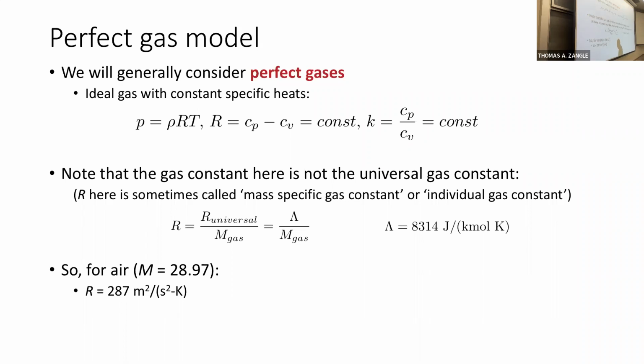The question is, is it only for compressible flows that we use the universal gas constant? So the only time where we're going to be considering an equation of state in this class is for compressible flows. And this is generally the equation of state that we're going to be using. Actually, for all of our analysis, we're going to be using this equation of state. So in this class, when we say R, we do mean this individual gas constant. And in particular, in your textbook, when we see R, we're using this individual gas constant. So therefore, in my slides, when we see R, I'm using this individual gas constant.